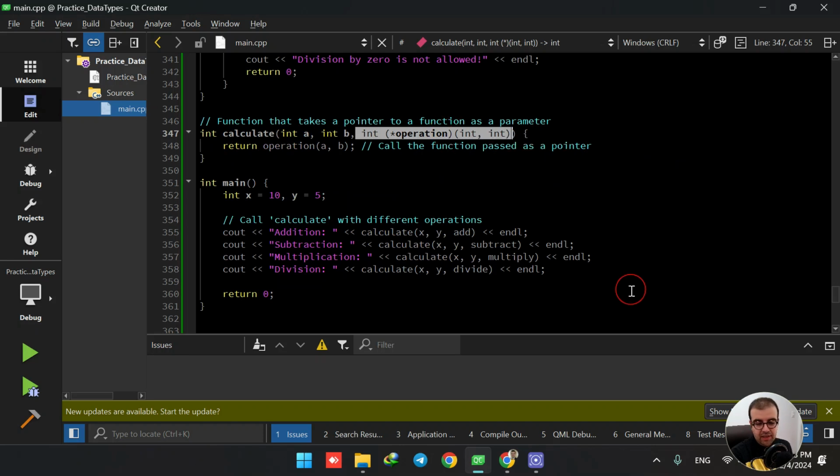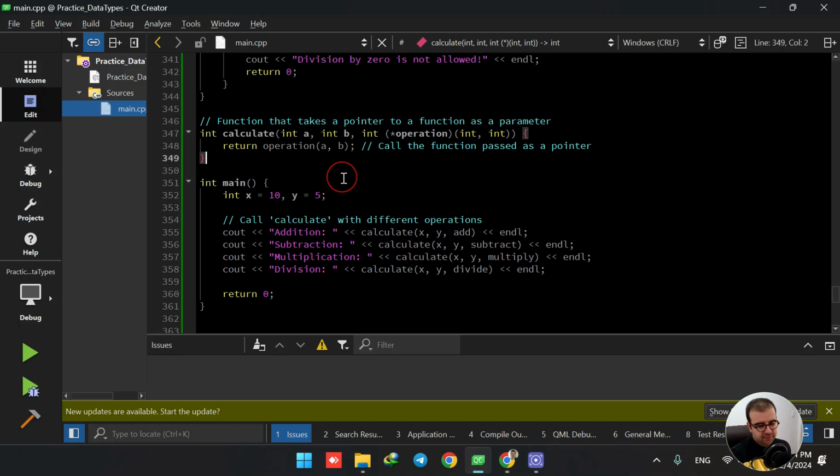Previously, we defined a pointer that was an array of function pointers. So different functions were defined as an array, and this pointer was pointing to this array, and each element of this array was a function. Previously, it was something like that. But now, this pointer has become one argument of the calculate function itself.